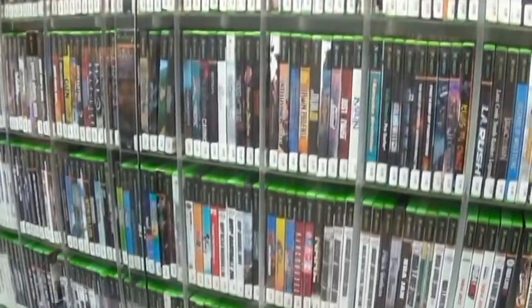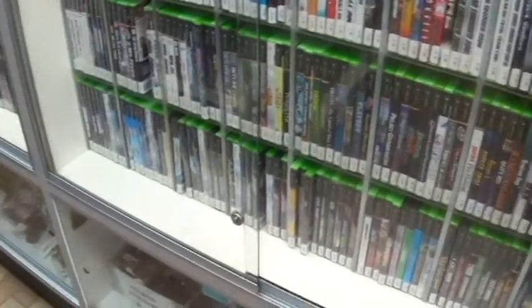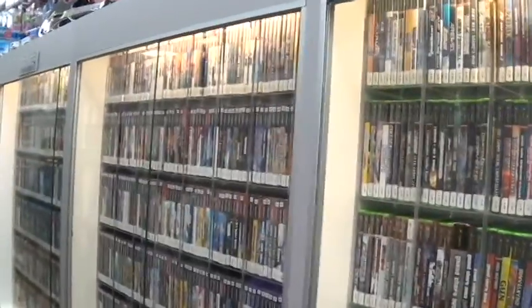Very nice selection of stuff, very nicely organized, and the prices, just like any retail store, the stuff that sells quick, like the Marios and the Zeldas and everything, are going to be up a little bit higher because people are going to pay that. But if you're a collector and you already have all that stuff, they've got all the other more obscure stuff that does not move that fast at very good prices. If I had a little bit more time there, I probably would have picked up a lot more, but I'm not the only one on this trip, so it can't all be about the gear.